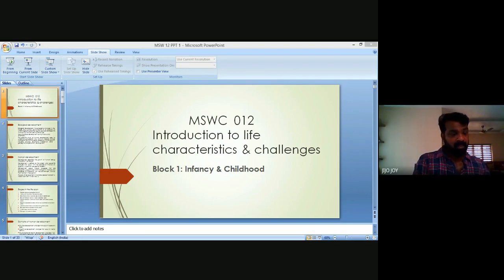Then the personal and social behavior. Personal and social behavior, the regards face intently. That means by 2 years, 3 years, 4 years, 5 years, what will happen? They are very much supervised during this age, in their feeding, in their dressing, etc. So all these things are the normal developmental milestones that are included in childhood.